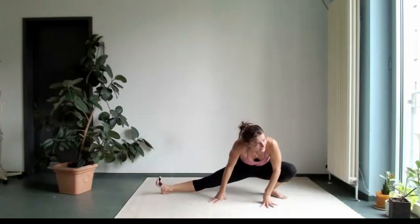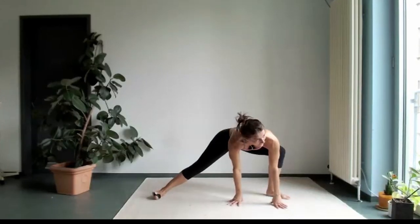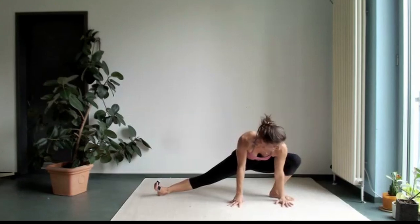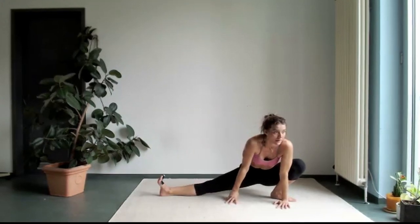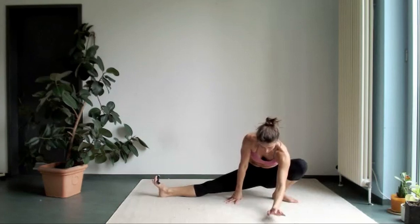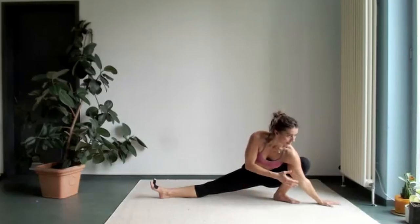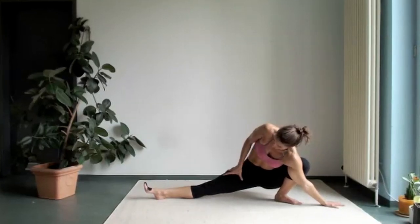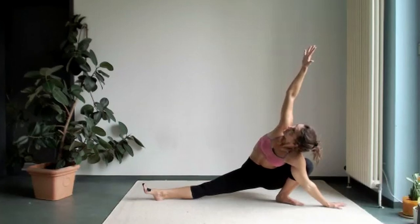If the heel is not touching the floor, come back up with your butt until it will touch. Then gently with your arm pushing against your leg, you can stay wherever you can stay lowest without the heel coming up. The right foot is flexed but also stretched out — just flex the toes. Push your arm against the inner side of your left leg, the triceps. Then your right arm up, stretch up. Just breathe. Stay here. This might be intense if you never do this — if you're doing it once a week, this is going to ease up. It's going to get much better, less painful.